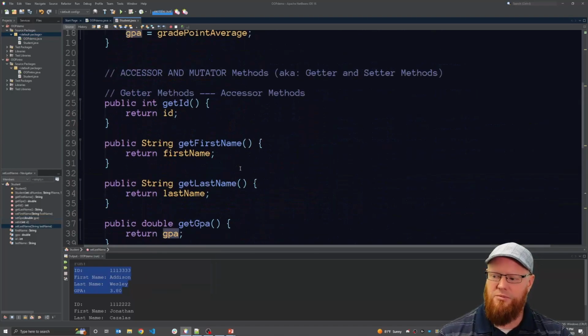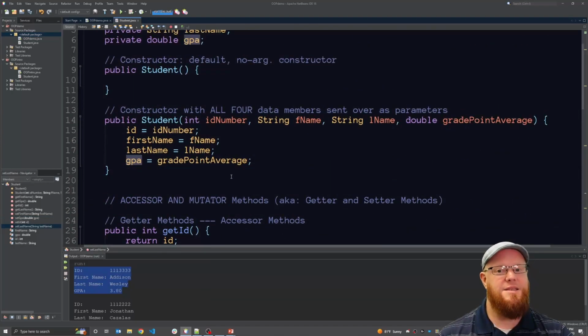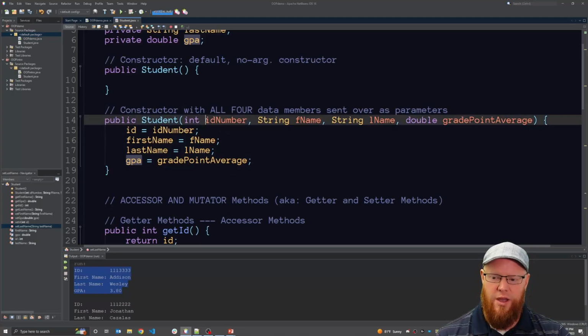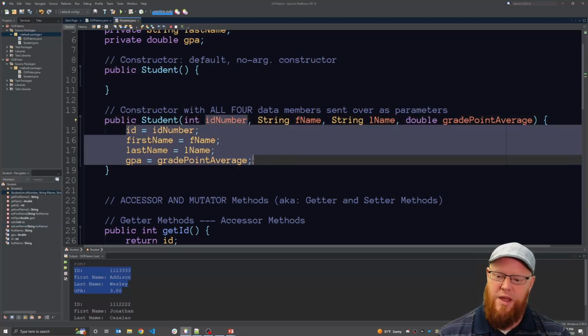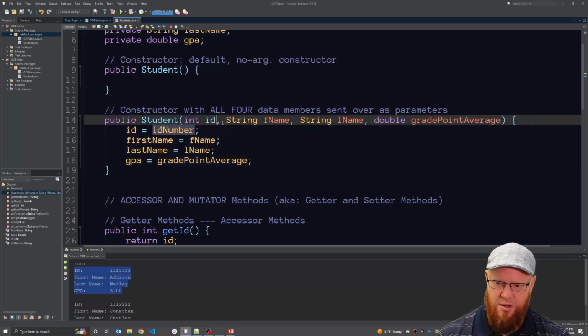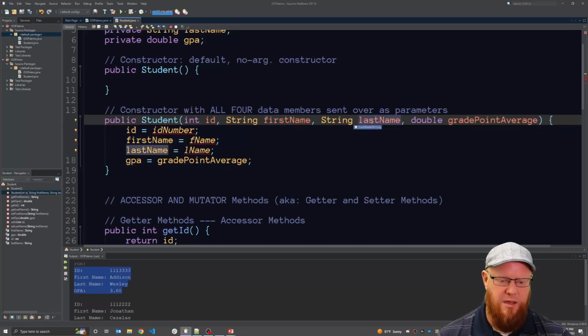Let's now come back up to the constructor and let's edit the constructor in that same way. This is trash. We absolutely should not have ID equals ID number, first name equals F name. That is horrible. We should use the correct variable names, first name. And again, as I'm typing this, the only reason we did not use the correct variable names is because we did not understand this concept of using this dot.